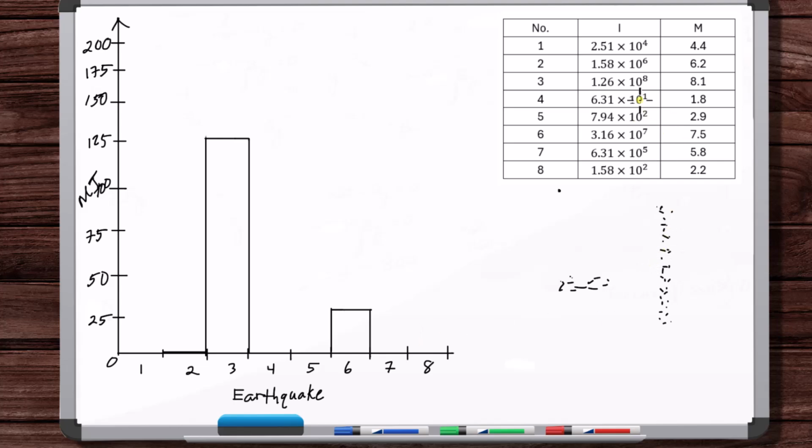Because look, we actually have a nice 10 to the 8th, 10 to the 7th, 10 to the 6th, 10 to the 5th, 10 to the 4th, 10 to the 2nd, a nice distribution of points. That doesn't matter. It's all about whether any 2 points have a really big difference in magnitude, but they belong with the same units and on the same plot. Then you're going to have trouble plotting it on a linear scale.